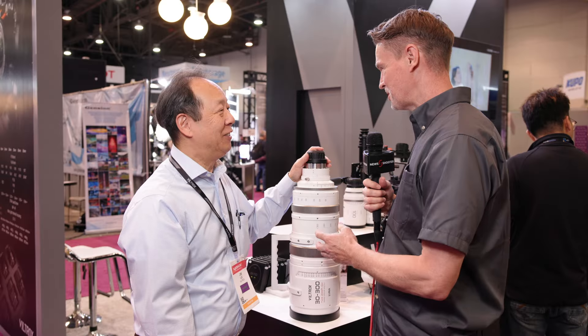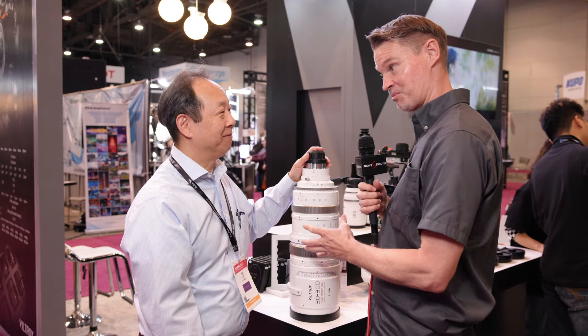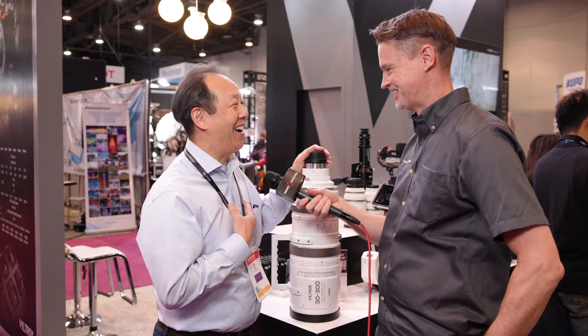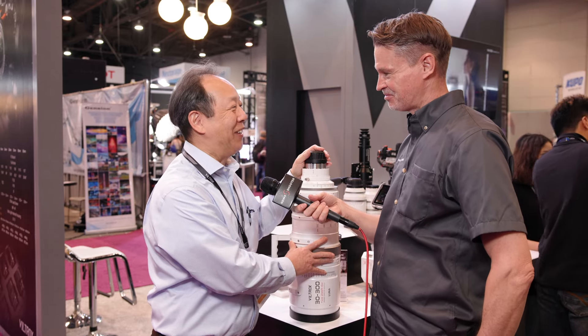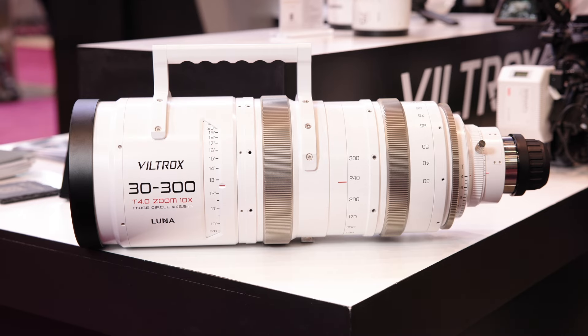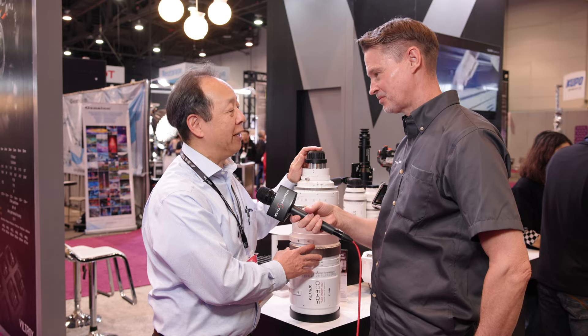This is something nobody probably expected. When I first saw a photograph of this I was a bit surprised. Jim wasn't expecting this focal length to be shown either — he wasn't even thinking Viltrox was going to come out with any cine zoom lenses, and this is actually their first foray into it.